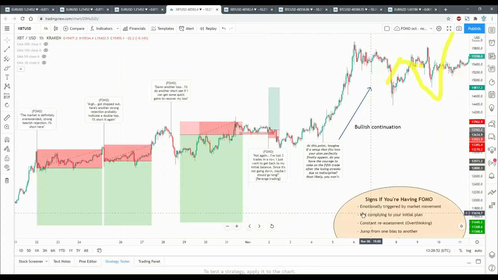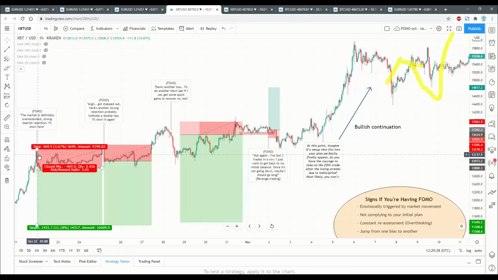Now, there's something that we call FOMO. This is for people that are always worried about missing an opportunity. They're always chasing the market. They're always trying to define and say, I can do that. I can do this. I can do that. You need to make these decisions before you enter a market, and you shouldn't be making these decisions to help you make a market. Here we see the market is already overextended.